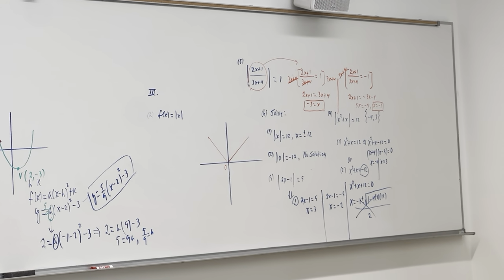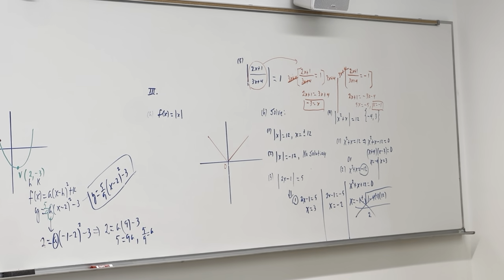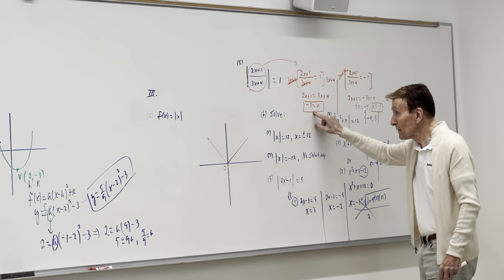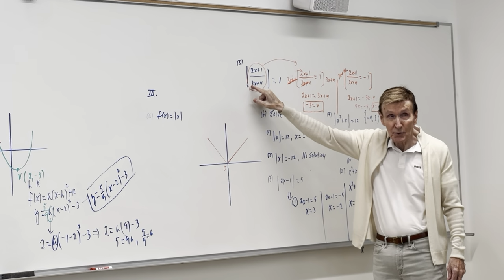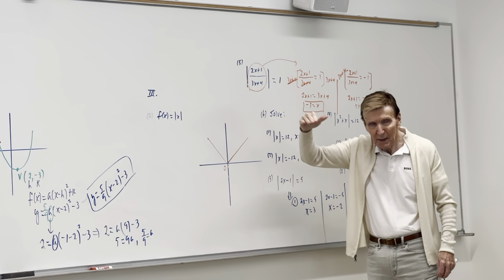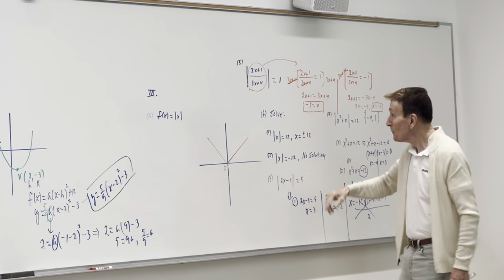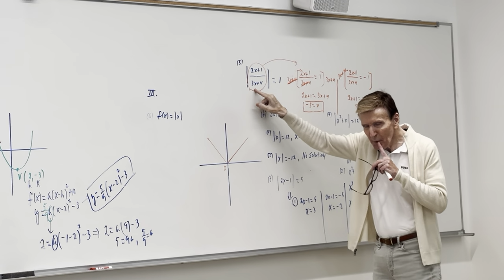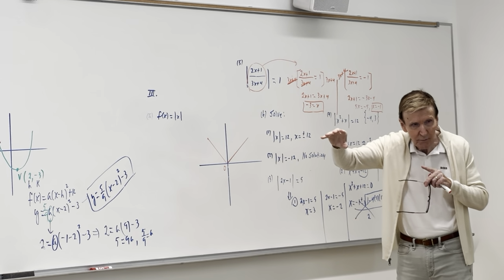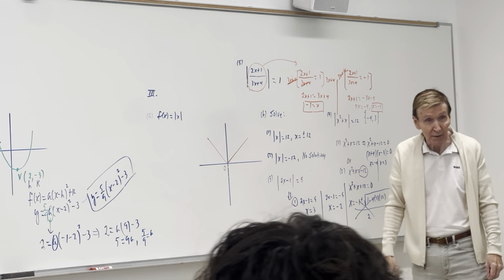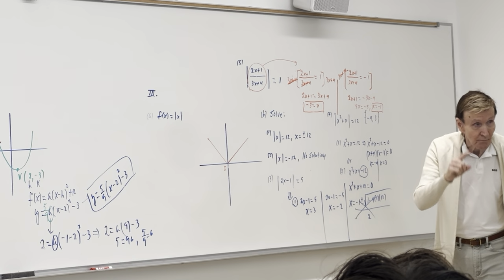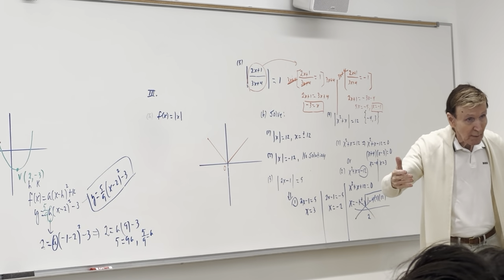Now, if you have the time, I'm not going to write it on the board for you, but you can easily go back and put in a -3 for those x's in the original. 2 times -3 is -6 plus 1 gives me a -5 on top. Put a -3 down here, that's -9 plus 4, which gives me -5. And we had on top also a -5, didn't we? And what's -5 over -5? 1. And the absolute value of 1 still remains 1.